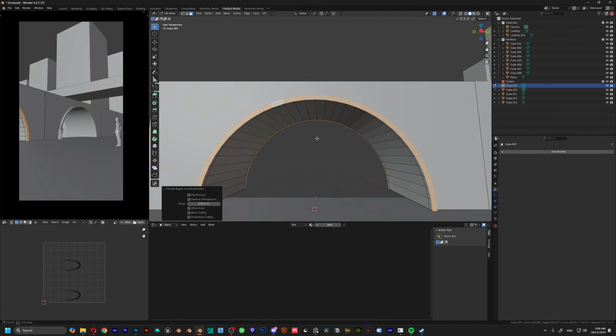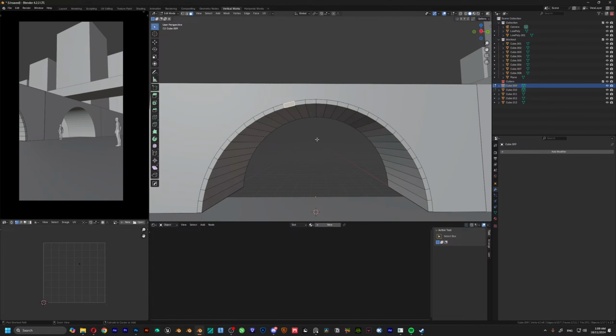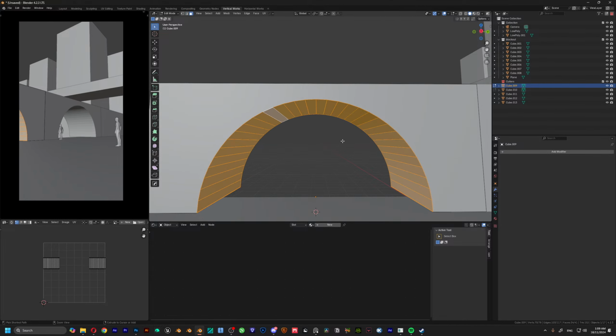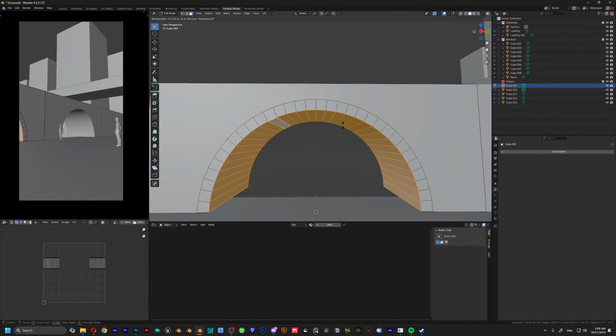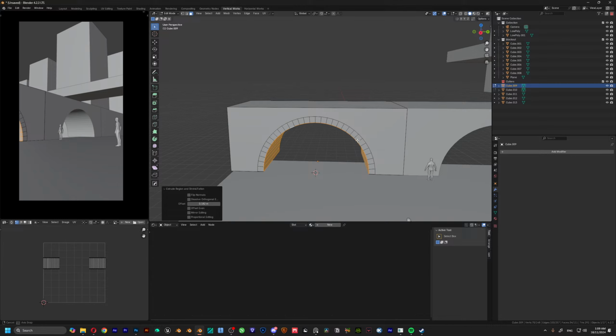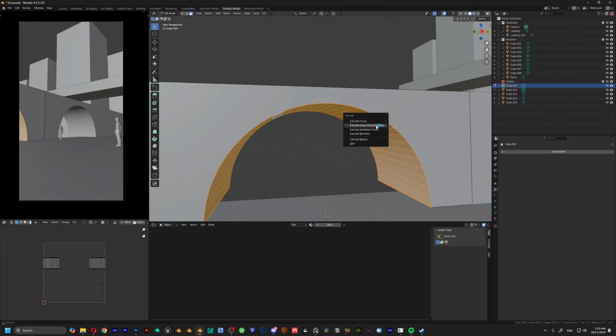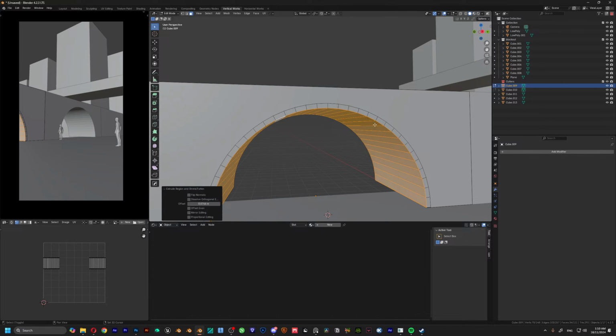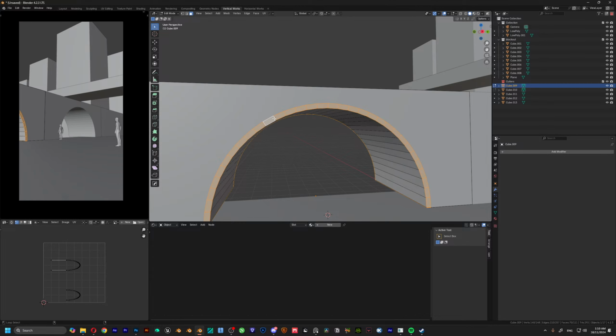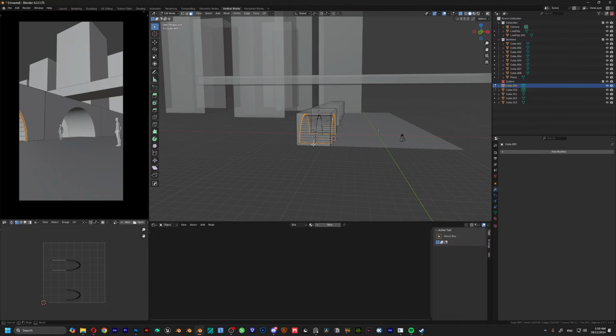See? Pretty nice one. I kind of want to extrude it even further in. Just like so. Maybe that's a bit too much. Yeah. And that is just exactly what I want.